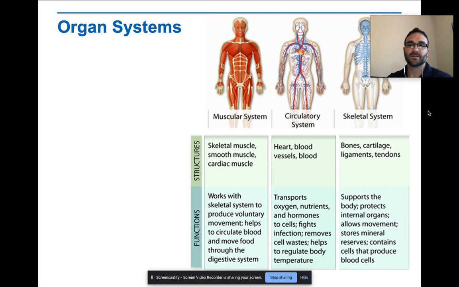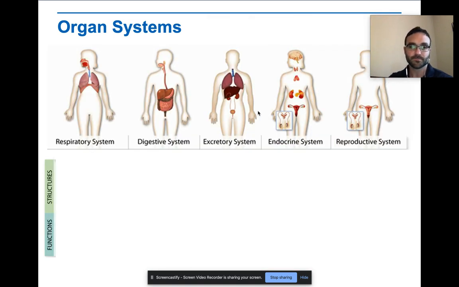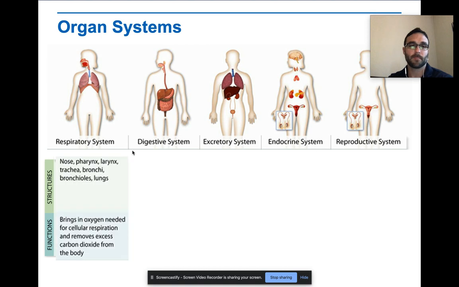And then lastly, our skeletal system. Again, if you were to take anatomy and physiology, you're going to go in a lot more depth for skeletal and muscular systems, but we're just going to skim the surface. In terms of the respiratory system, think of just the lungs. The respiratory system starts with the mouth, ends at the lungs, and then goes outside the mouth again.